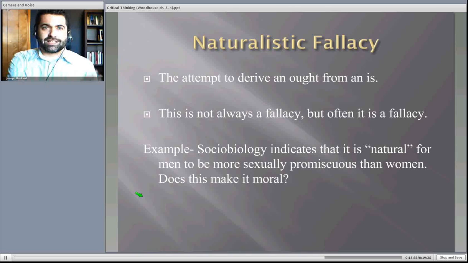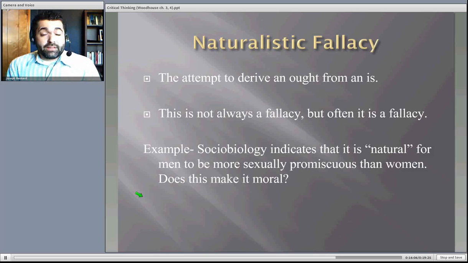What's important is that these are all descriptive statements within sociobiology, but this has led some to say, therefore, it's natural for men to be promiscuous, and we shouldn't blame them for it, right? It's part of their nature. And so this normative claim is made that this is natural and therefore should be accepted. But this is a fallacy. We've moved from descriptive statements, empirical statements, and then tried to derive an ought from them.